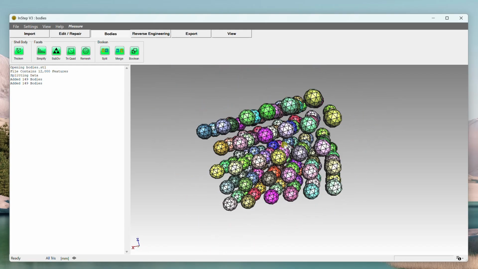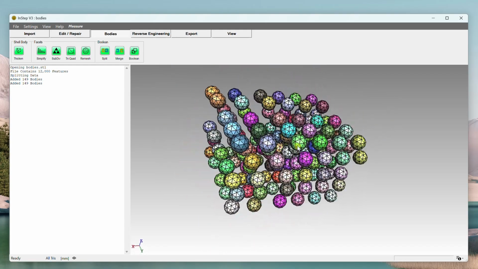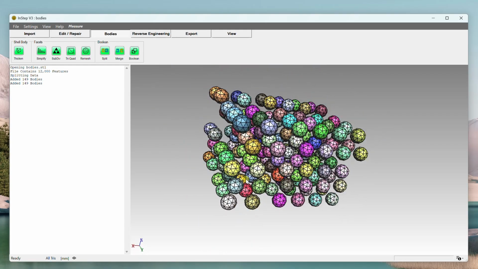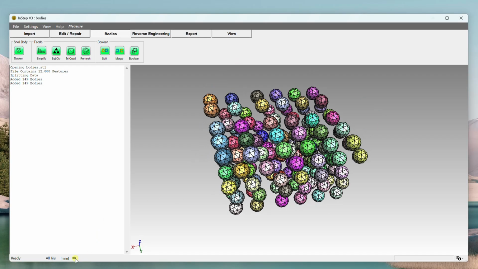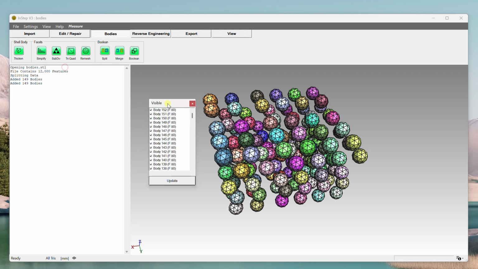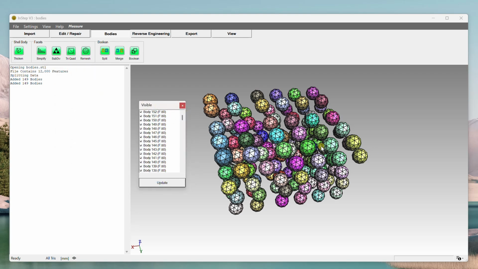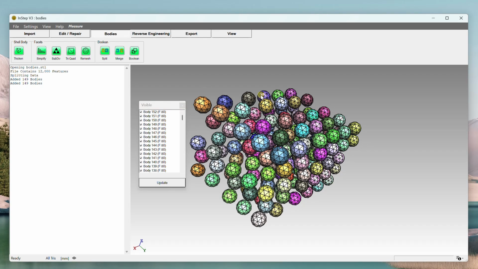In terms of larger body sets like this, there is an interesting tool which has got to do with the visibility of these. It's down here. It's a little eyeball. If you click on that, it'll bring up visibilities. Now, in this case, we have 149 bodies. So if you wanted to work with just the one, you can turn on and off visibility. Visibility is only what's shown in the graphics viewer.